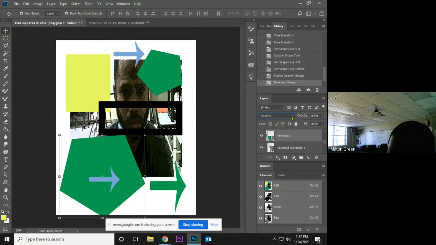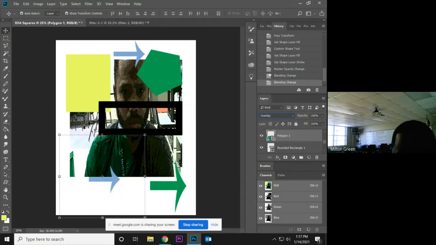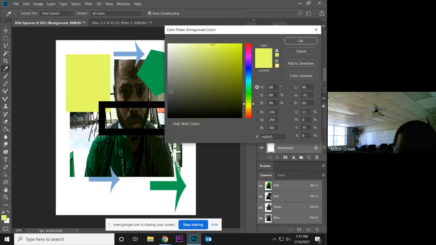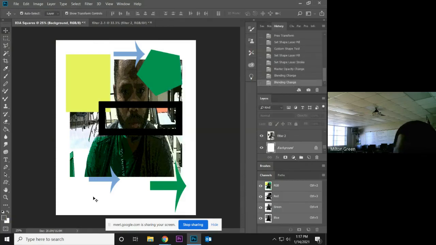Or you also can play around with the different options right here. Like if I wanted to go to an overlay, it would overlay it, and you don't see this part unless you have a background already, and then you would see it. Since we don't have a background, you don't see it. But let me go to background real quick. I'm just gonna throw a simple little background back there.